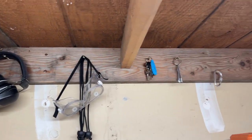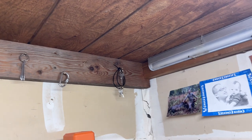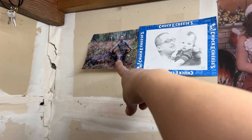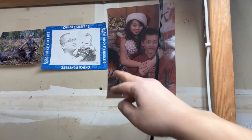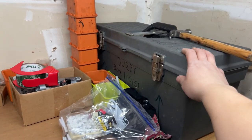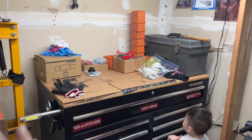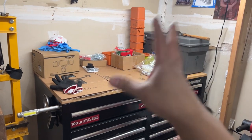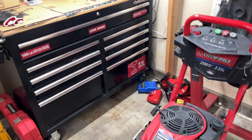Got some miscellaneous items here, keys, nail clippers. Got some photos down here — I didn't want to put these in the house so I decided to put them out here. That was my 2019 move — Lincoln and I, my wife and I when we were young. Then all my tools — I'm not going to go through all of them, but maybe I'll make another video of my tools if you guys are interested. Let me know in the comments.